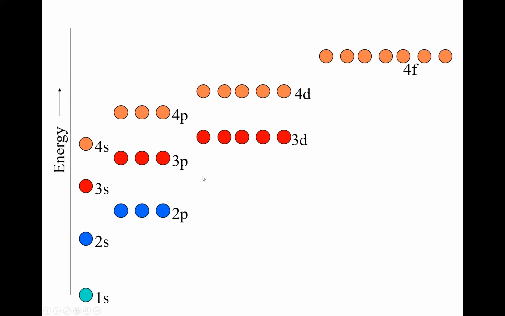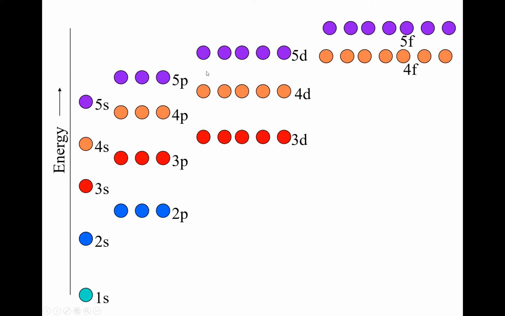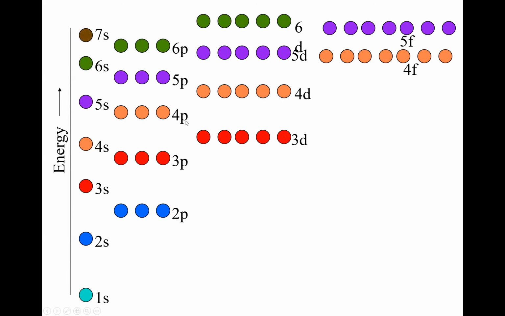And then here's where it gets a little tricky. The 4s is really close to the 3d, and in fact, it's a little lower. And this is starting to look like an upside down version of the periodic table. So if you took the periodic table and sort of turned it upside down, because this is energy, as distance from the nucleus, this is sort of what the periodic table looks like. And we'll see that this correlates directly to the number of elements in the different blocks on the periodic table.